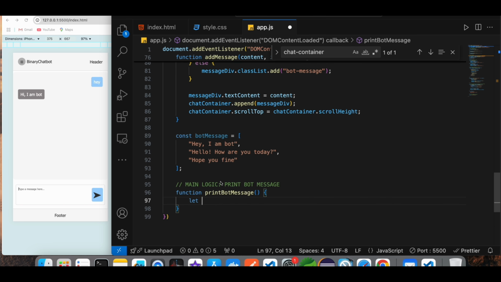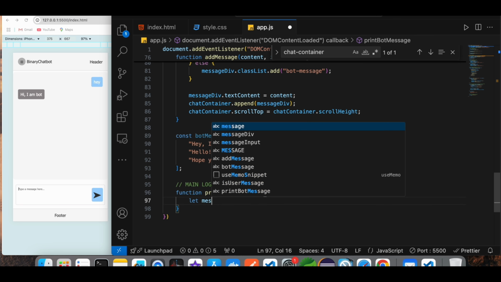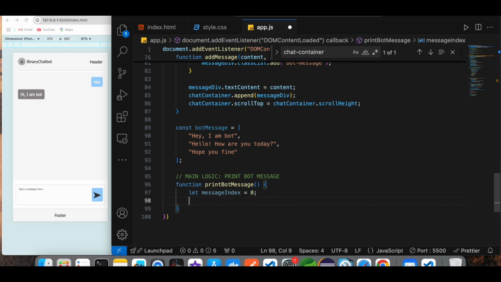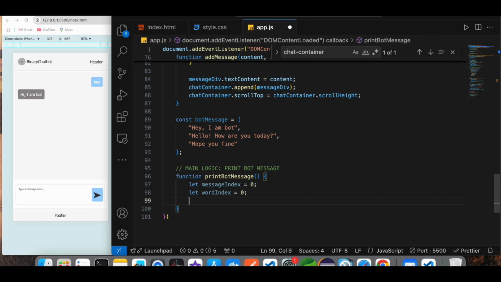For the bot message I want each word to print after some interval, and each div also. So for that I track the words and the separate sentences. So this one is the message index and the second one is the word index.